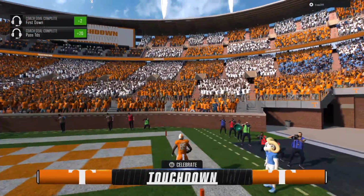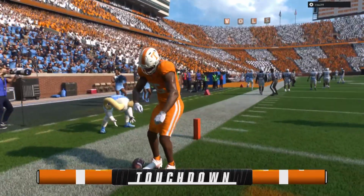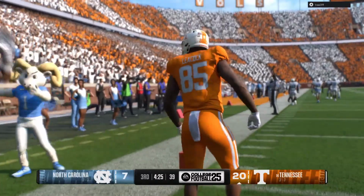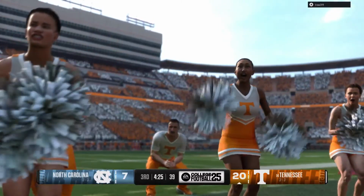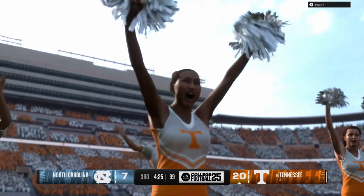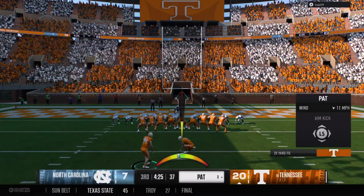Touchdown ball. And once he found open space, the band might as well start playing. When that receiver got free, it was all over. And it's so nice to have a receiver like this as a quarterback because you pad my stats. I like those long touchdown passes where I just threw it really short, and he did the rest of the work. They'll try to add another to their lead.